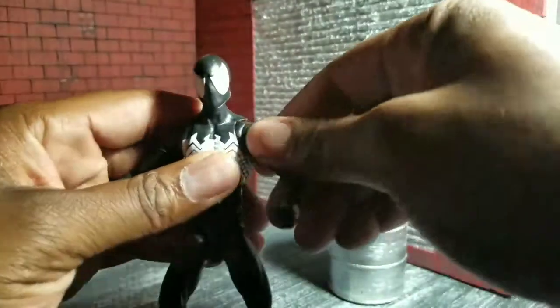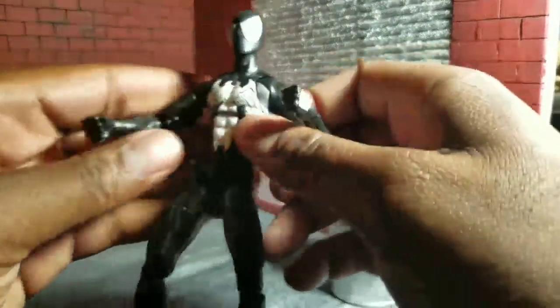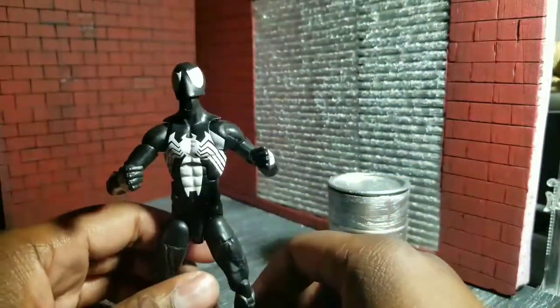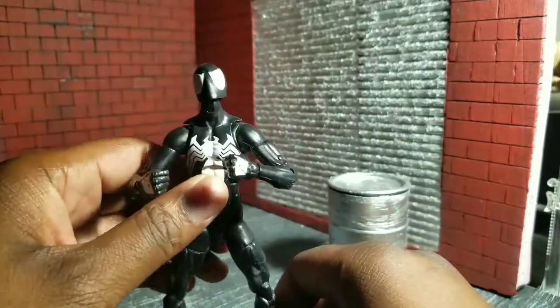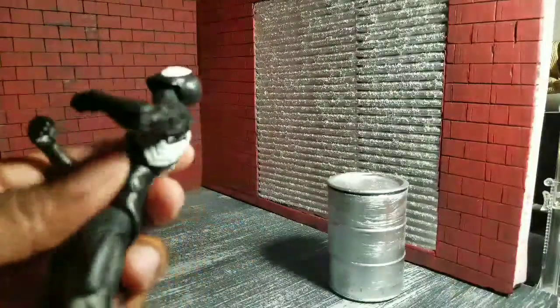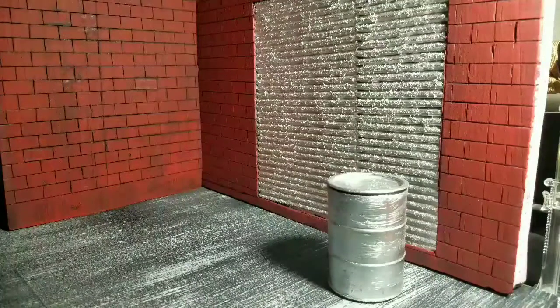I can get this guy in so many great poses, and he looks like he has anger problems with the eyes. You know what I mean? It just looks like he's angry. Look at that, right? I love it. This is my favorite Spider-Man in my collection. I would love to get a few more features, maybe one with his eyes squinting, like he's pissed. Again, same kind of figure you've seen before, but I like him. So moving on along, we are moving to number 4.